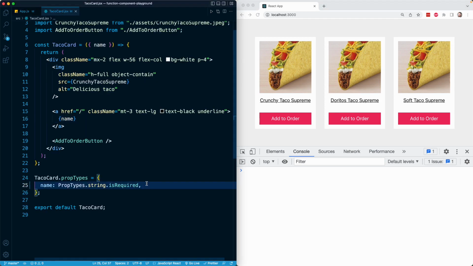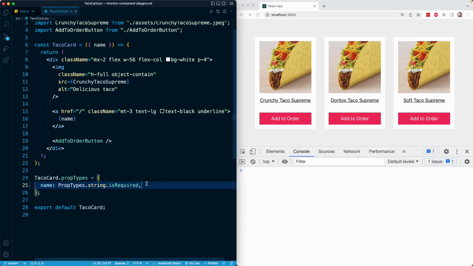You can add it on to any prop types data type. And right now we've only explored string, but as you might guess, there's a wide variety of them. So there's going to be PropTypes.bool, PropTypes.number, PropTypes.array, PropTypes.func, all kinds of different data types in JavaScript. But regardless of which one you reference, at the end of that reference, you can always add on that additional isRequired to validate not only the data type of that prop, but also that it is actually present when that component is rendered in the browser.